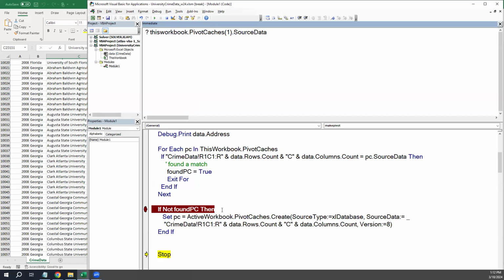Like it didn't even build the pivot cache. Active workbook pivot caches.create. All right, so I think in this case, I'm going to build it the way I normally build it, and that is just like we'll start off by selecting the data that we want to build. Is that right?